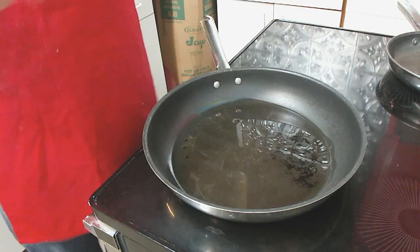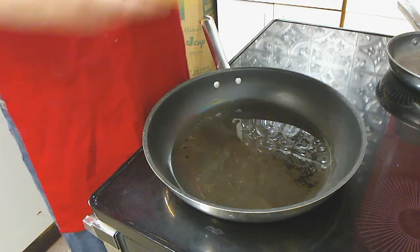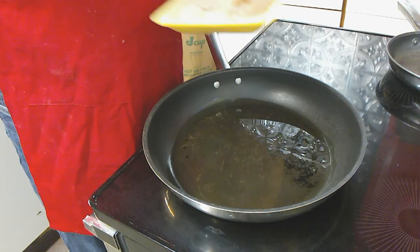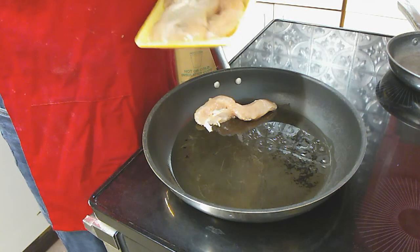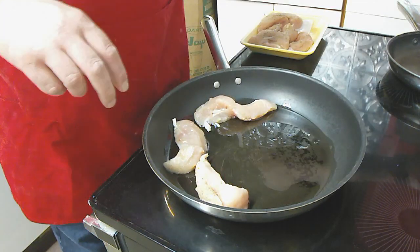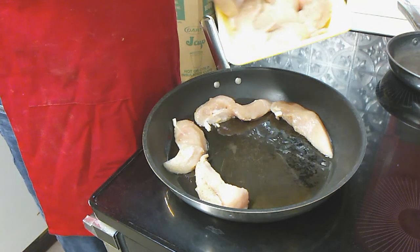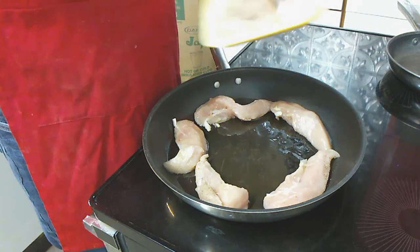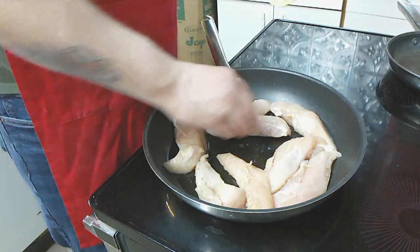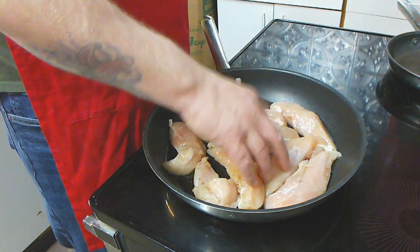Alright, so the first thing we're going to do is just get our chicken cooking. I know I said grilled chicken salad, but I guess you could call it a pan-seared chicken salad. There's our chicken tenders. Just put a little salt and pepper on them. That's it. All that's in the pan is olive oil. Okay, so I'm just going to get this chicken in here. Let it heat up a little bit. So literally there's only going to be 2 pieces of this salad that I actually cook. One, of course, is going to be the chicken, and the other is going to be the candied pecans, which I know some of you will remember from the restaurant.